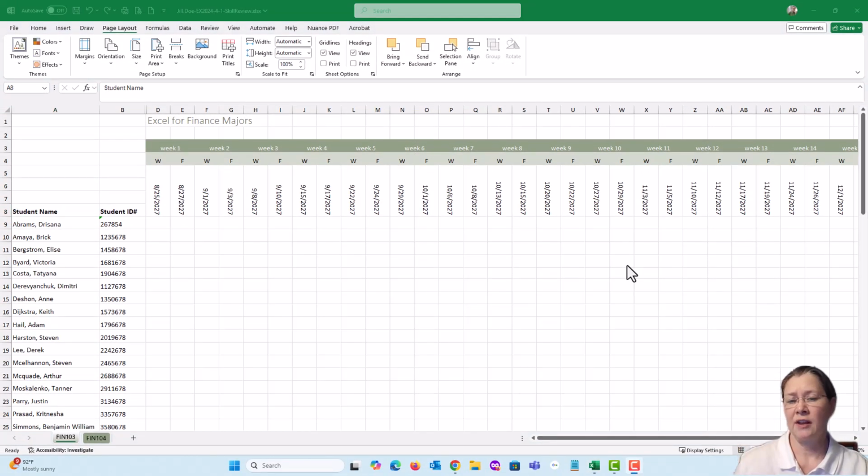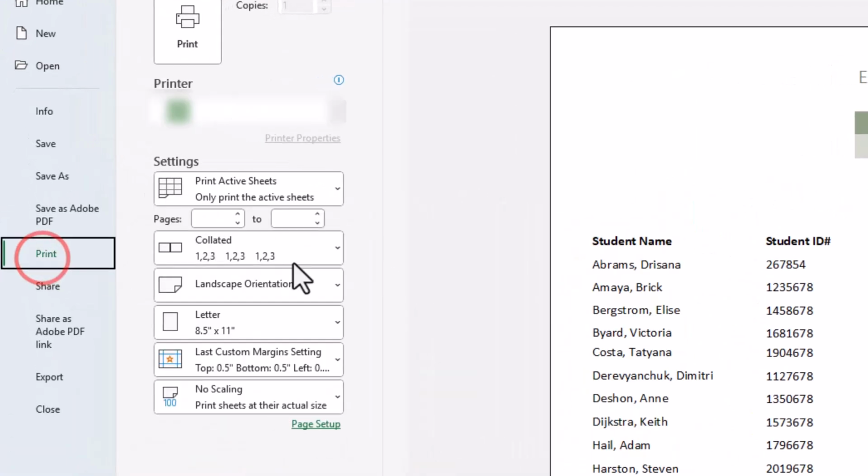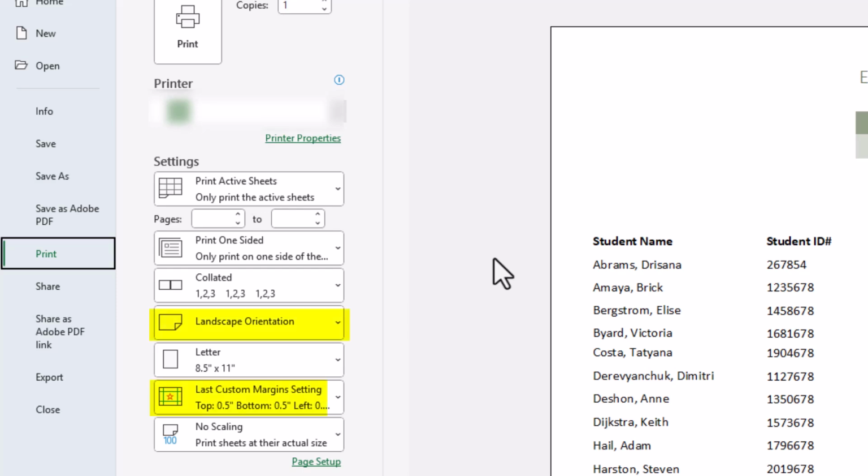They also tell us that we need to change the settings, and as I reread the directions, I realized that they were guiding us through making these changes under the print menu. As usual, in Microsoft, there are many ways to change settings.